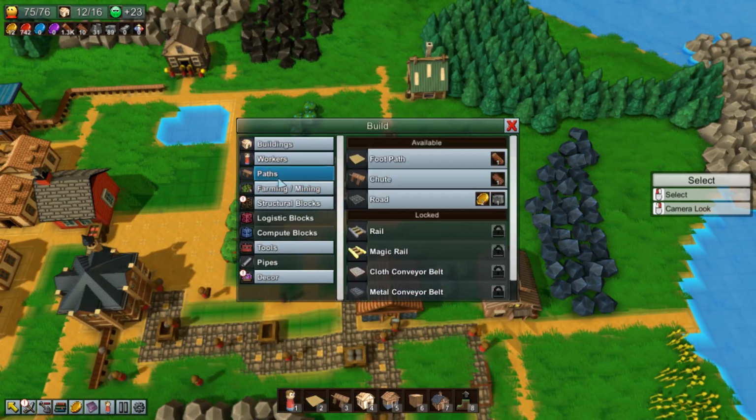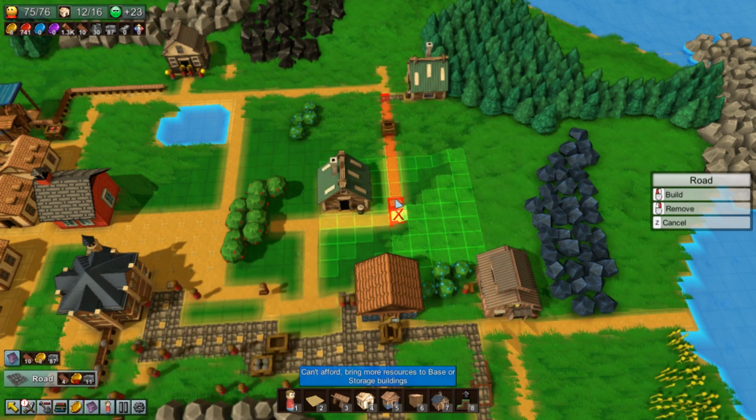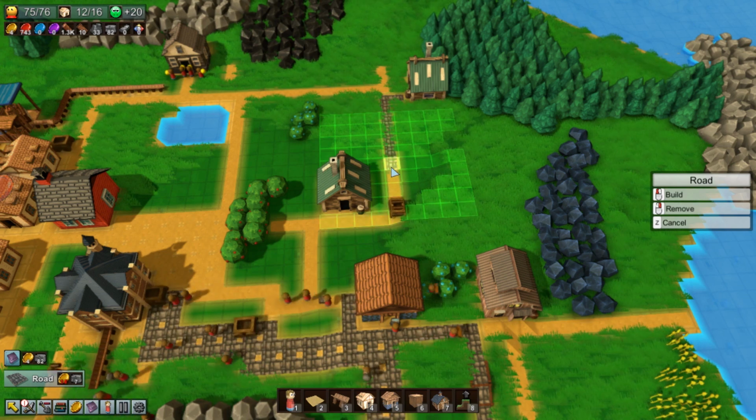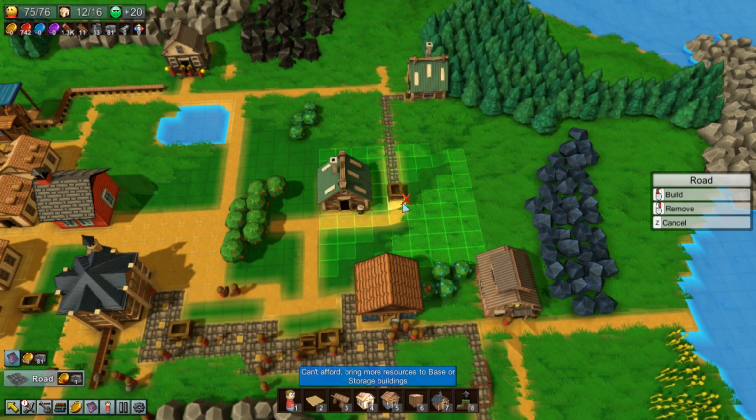If I'm going to do that, I should really make this road. Because that'll just be faster. Can't afford it. Boy, I haven't got enough money.